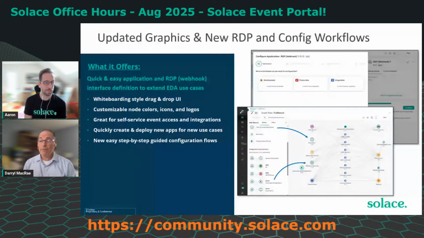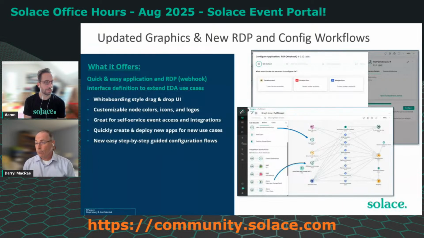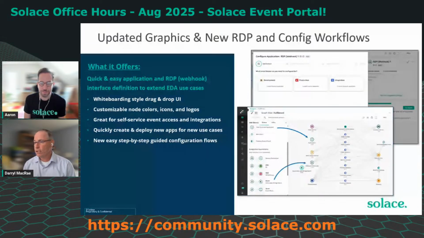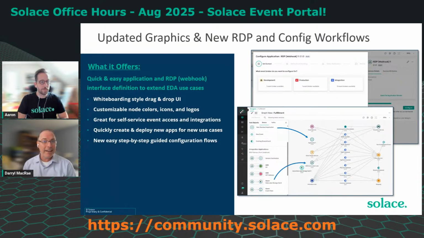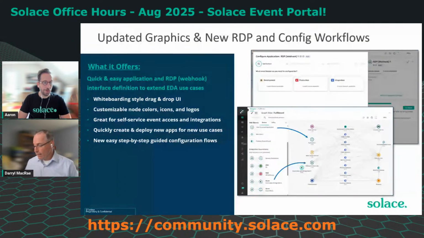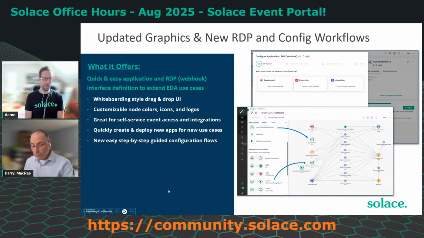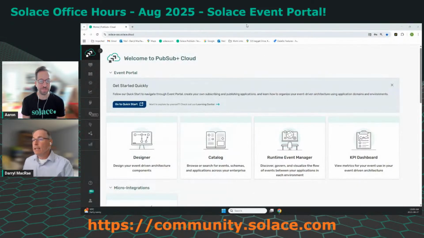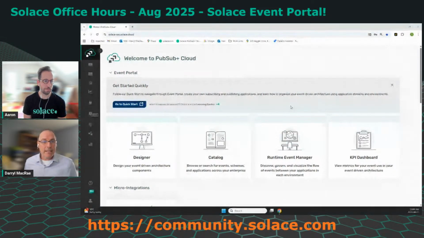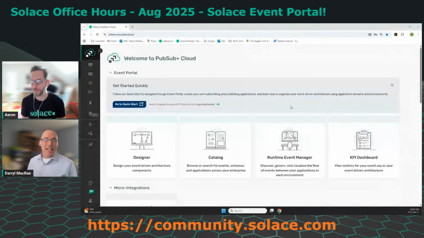Then I'm going to show how all that works now, and it's much easier and more intuitive. We're completing the development of this now, and I'd like to show you what's partly done already. So almost released, yeah. We'll be looking at your special test environment where you have all this stuff running. Correct. So I'll get right into it, Aaron, if that's cool. Sure, yeah, let's do some demos.